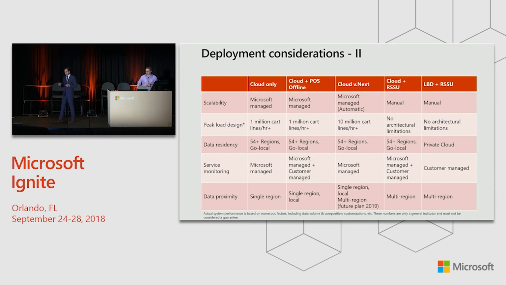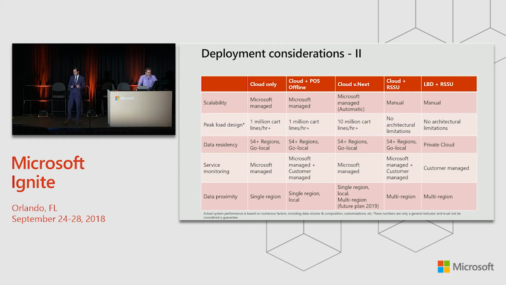So this is the next set of deployment considerations, and this is more related to operability and scalability. For scalability, for the first two, when it's Microsoft managed, we manage scalability for you. You don't need to worry about that. If you're deploying on-prem, whether it's with LBD or just RSSU with the cloud, you, as the customer or the operating organization, are responsible for managing adequate hardware and scaling out the infrastructure as needed.